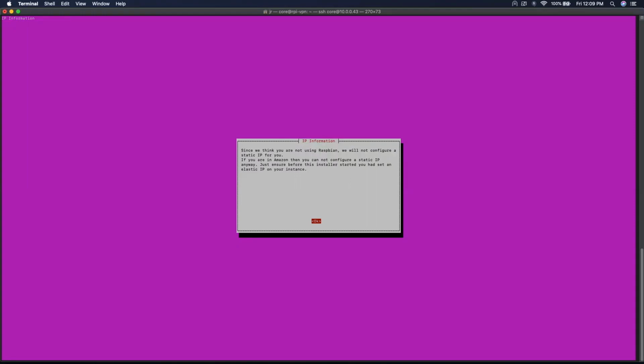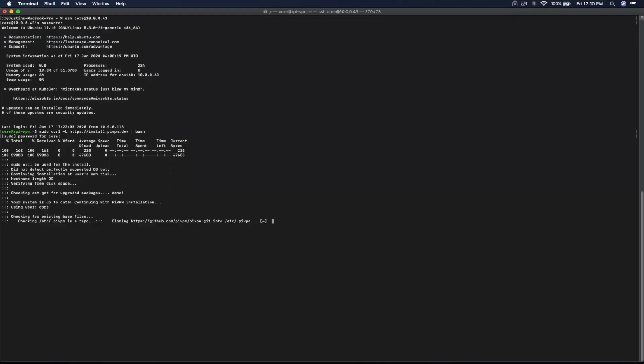You can use this to install it on multiple different kinds of hosting platforms, and it'll automatically pull in the static IP address of the machine and also the external IP address of the machine, which is kind of nice. So I gotta choose a user that will host my configuration. I just made one called Core. This is asking if I want those unattended upgrades. So if you don't necessarily want to manage this 100%, all you have to do for your security patches and whatnot is go ahead and apply this. And yes, we want to apply security patches.